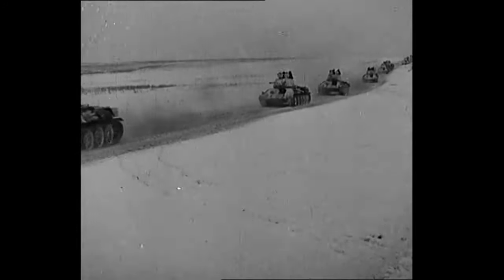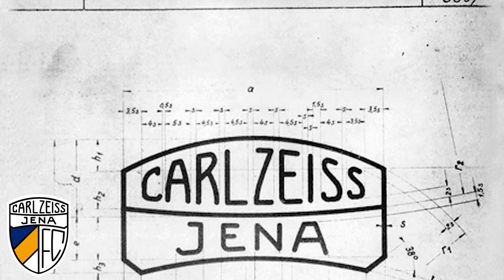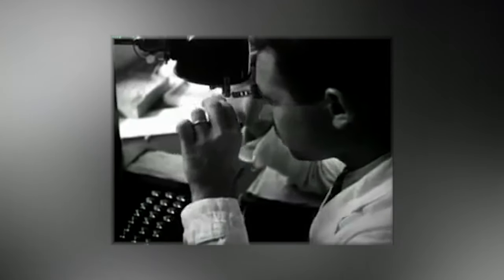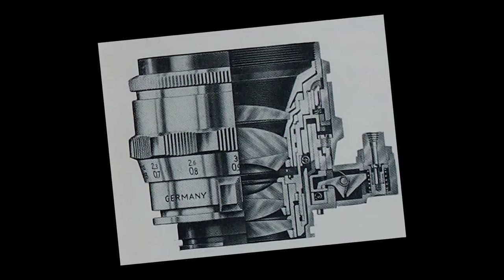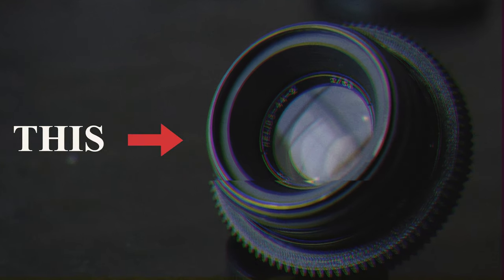Fast forward a couple of years, and the Red Army now occupied East Germany — more specifically, Jena, Germany, where Carl Zeiss glass was manufactured. While occupying East Germany, the Russians helped themselves to, among other things, the Zeiss Biotar lens formula, and used this stolen Zeiss equipment to make their own optical devices for the war.